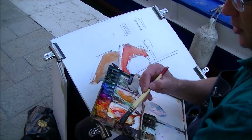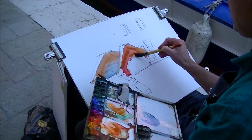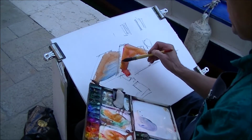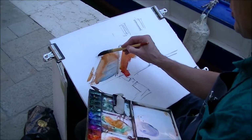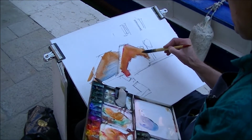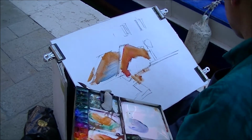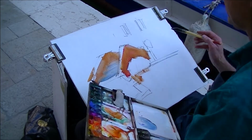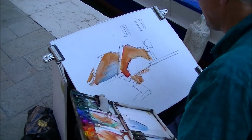So this is fairly dark because it's actually in shadow from behind these buildings. I've got to cast shadow over that. But what's more important that I want to discuss is how to get this reflected light. Let's make that a little bit lighter here.